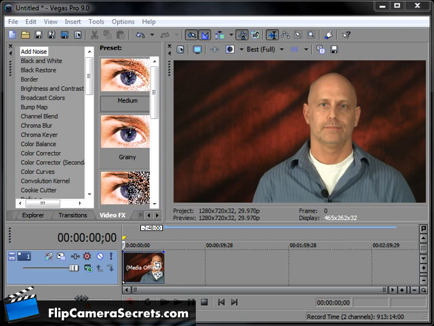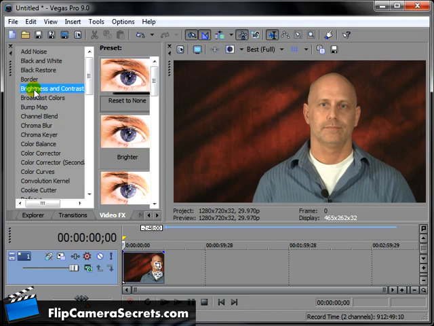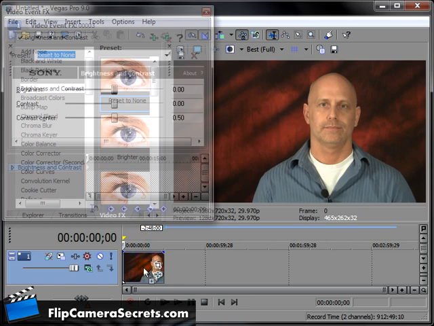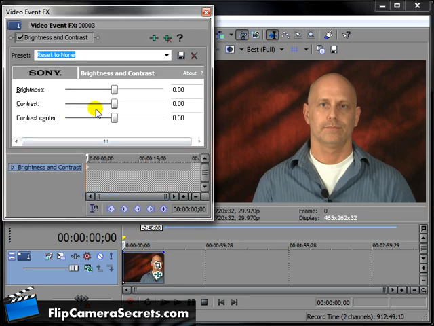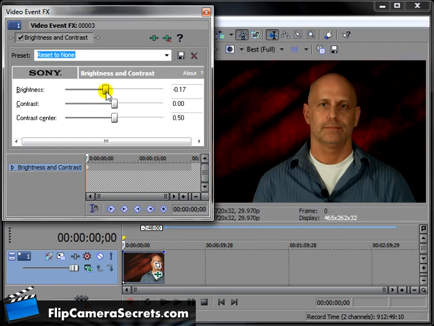And in Sony Vegas, what I'm going to do is go to the video effects section. I'm going to grab the brightness and contrast filter. They have some presets. I'm going to go ahead and grab a reset to none and pull it down to my video clip. And a little box is going to come up with sliders where I can move these to adjust the brightness and contrast. And when I do this, look at my preview window over here. I can make it much darker, add a lot of contrast, so I can instantly change the look of the video. Okay, I can toggle this off.